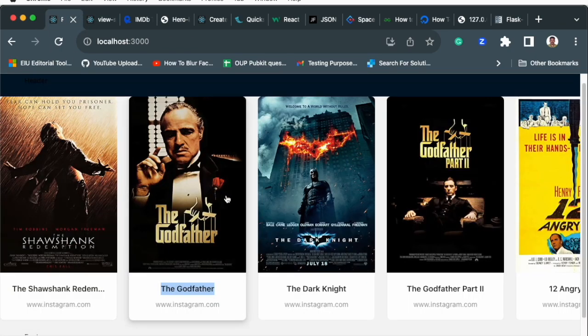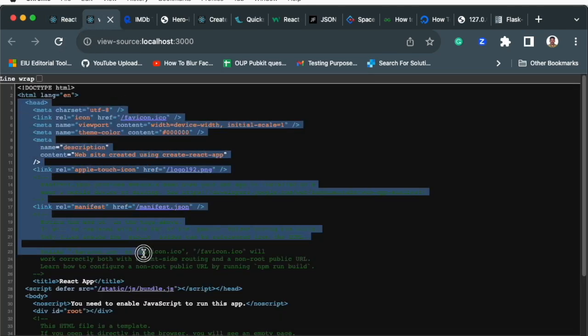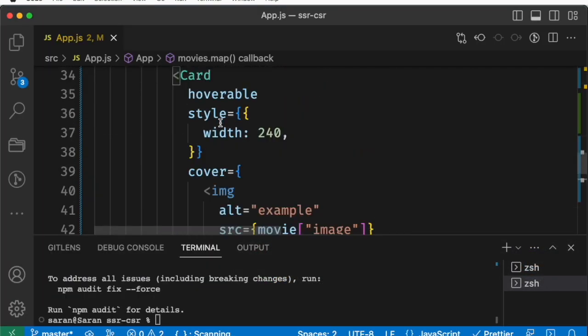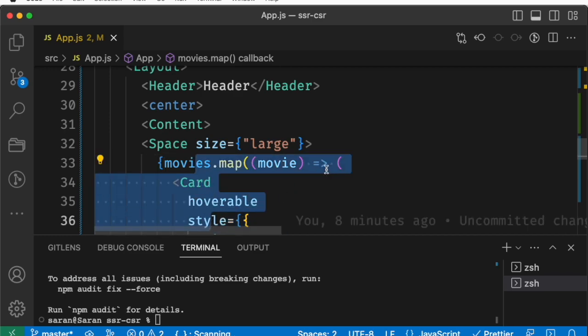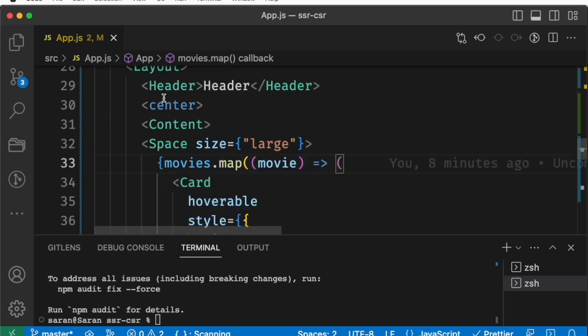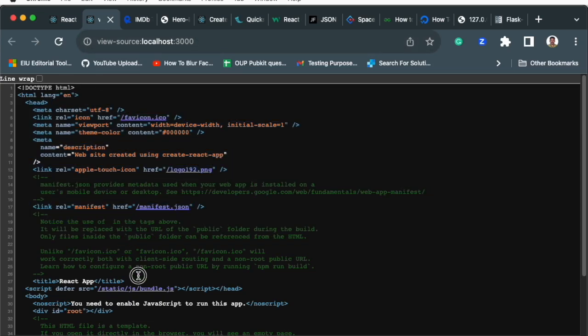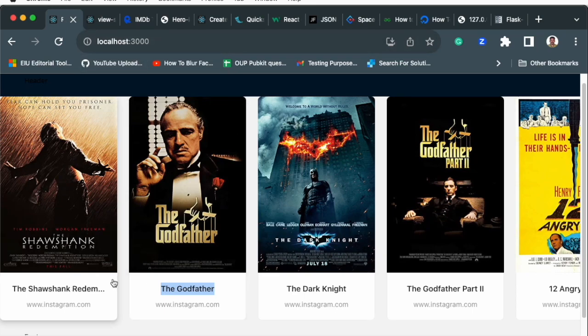Google or whatever search engine today will not see the page as you see it. It will see the page like this, because the search engine will not understand the JavaScript compilation and everything. Whatever string interpolation we did here will not be known by the search engine. That's the reason your search engine will always see the code like this, and will not identify that your website talks about The Godfather or The Shawshank Redemption or The Dark Knight kind of movies. So that is the basic method by which client side rendering works.